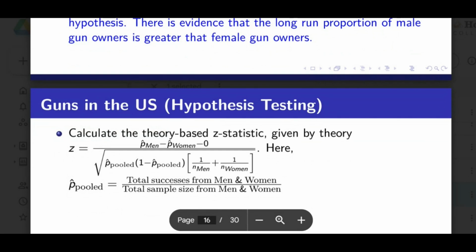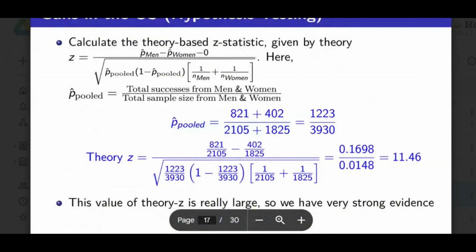What's p hat pool? Well, here's the mathematical definition. I don't want to get to that first. P hat pool is just the overall gun ownership rate across men and women. It's actually what Jennifer was mentioning a minute ago, where she said they pool. P hat pool is exactly that. You take all the male and female gun owners and just find a rate of gun ownership in the whole sample that you have. It's an overall gun ownership rate. So if I show you the work for p hat pool, it's going to make sense. See what I did?